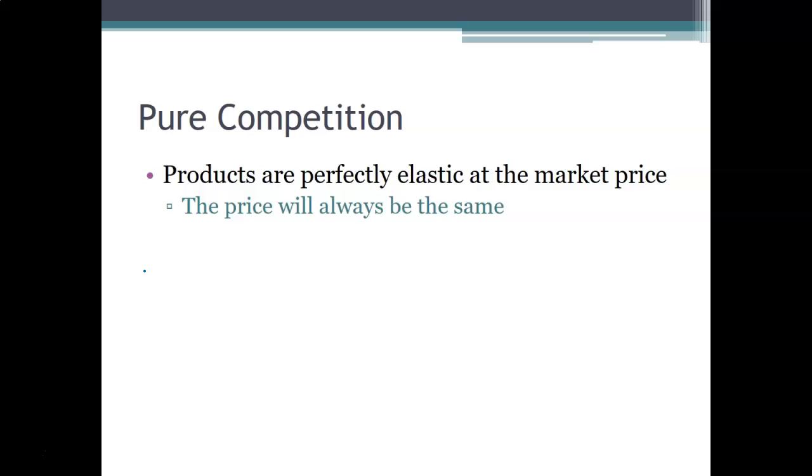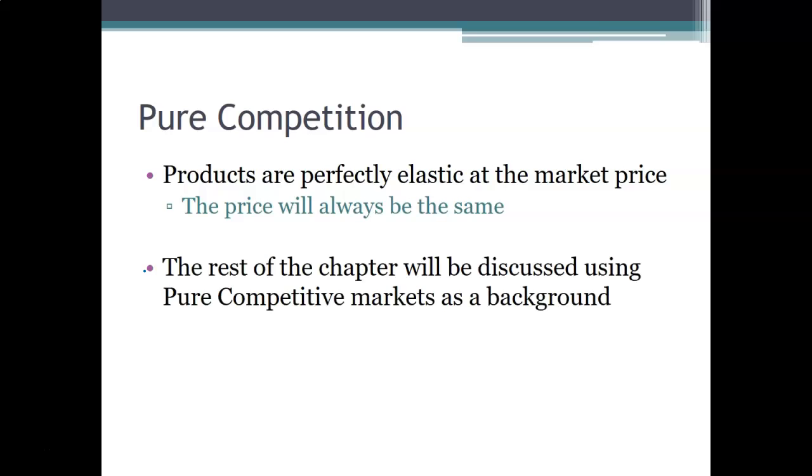As we talk about it, products are perfectly elastic. The reason why is there's a large number of sellers and they're perfectly identifiable or perfectly substitutable. Hence the prices will always be the same because there's an identical product readily available. So for that reason, we're going to see a perfectly elastic demand curve. And yes, that actually does mean something. It's going to be very important. The other market structures, because there is some substitutability, are not perfectly elastic. There's going to be some slight downward angling to the demand curve itself.